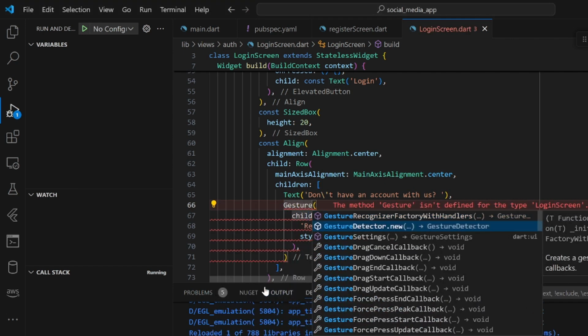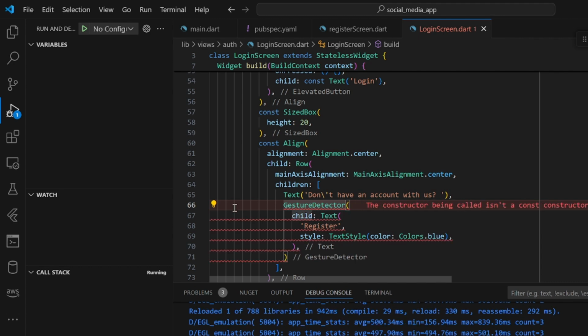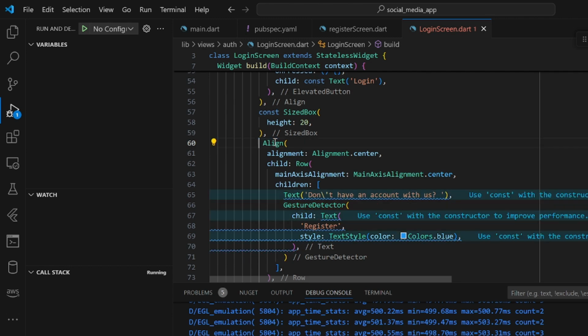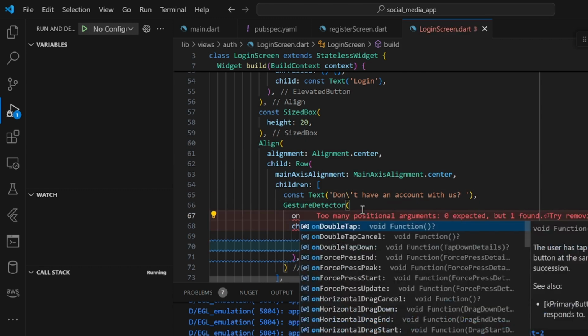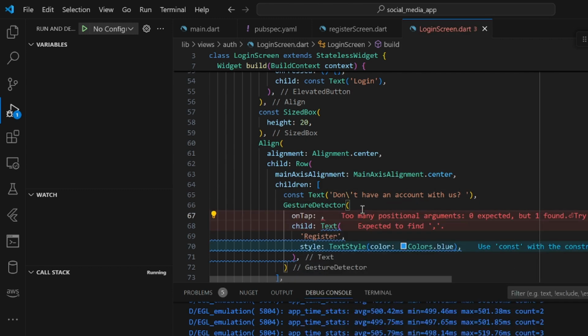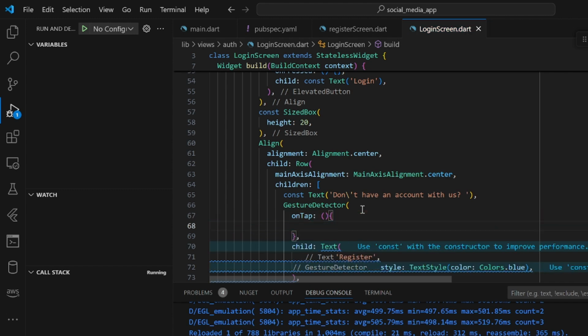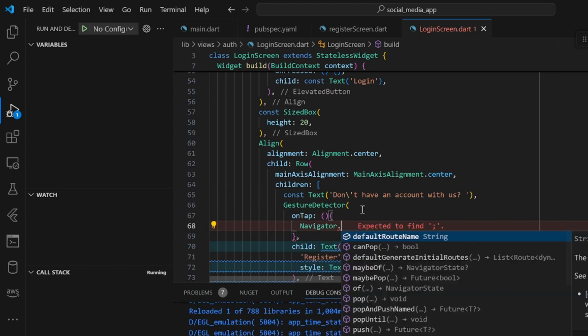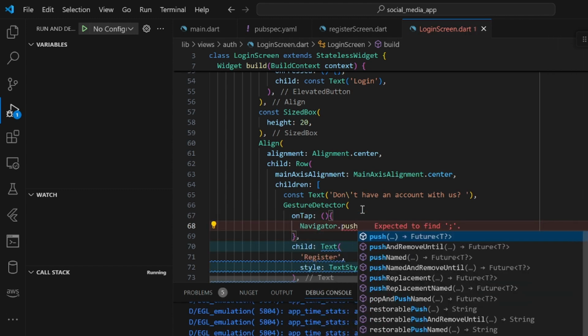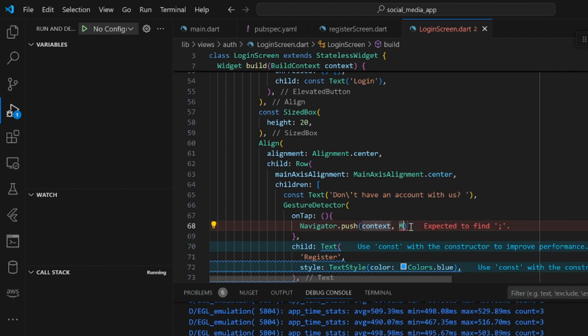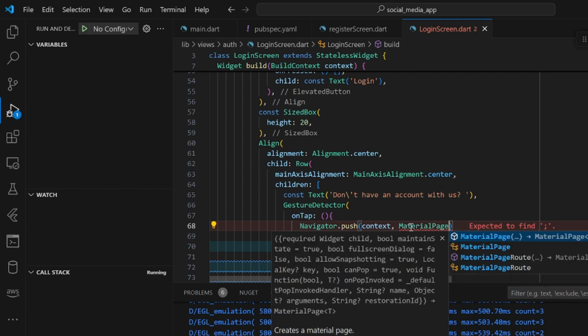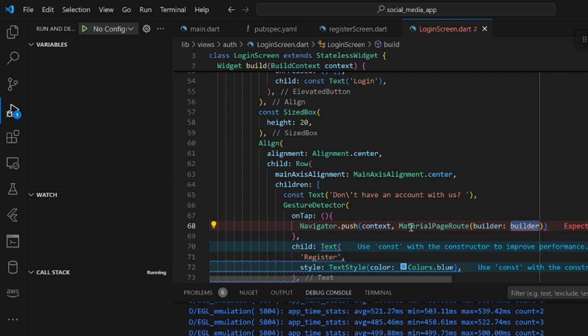GestureDetector dot new. The reason you are seeing this new is because we have const here, so remove this const from here and give this one the const. All right, onTap is going to take us to Navigator.push, MaterialPageRoute. Okay, here we have MaterialPageRoute builder.